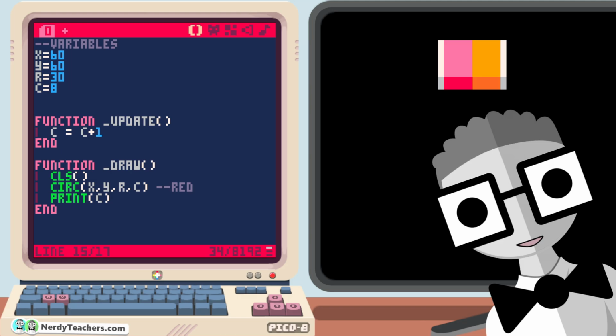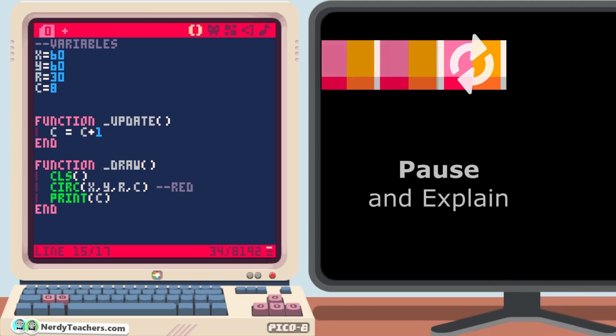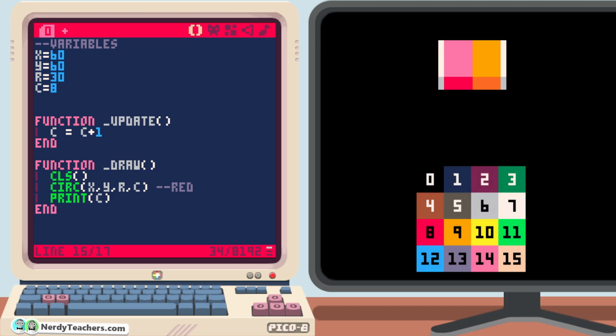Pause here and try to explain to yourself or someone else what every line of this code is doing through multiple game loops, and why we see so many colors so fast. Alright, now if you walked through it and worked it out correctly, you might actually have noticed something strange and have a question about color numbers. If you know what I'm talking about, then hold that thought, and I'll be sure to explain. First, let's make sure everyone is on the same page and walk through it together.